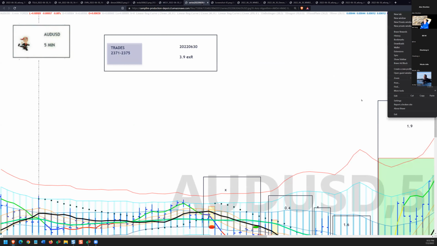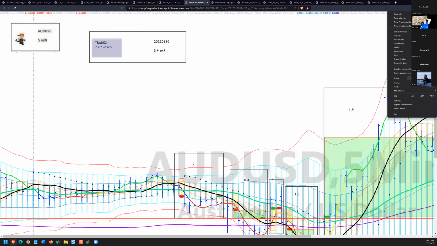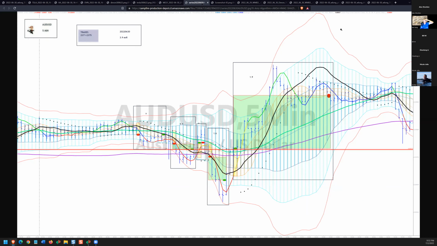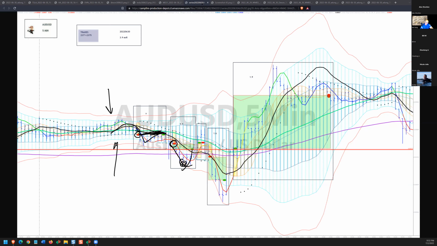Luke on the 5-minute Aussie. Z3 pinch. Here's the breakdown. This is like a fake one to go to. So basically scratch, picks it up again short. It got beyond Z3 and gave all the way back to here. So we got paid a little bit. That's okay. Good scratch, good short on the PSAR flip.